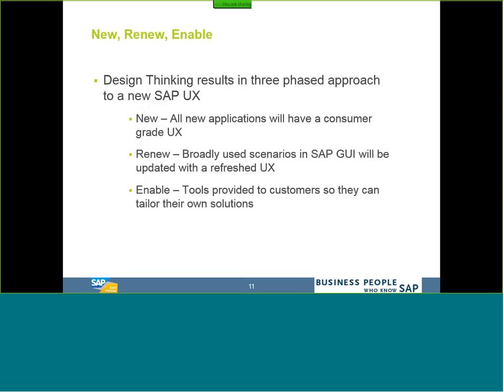While it's not in scope for today's demo, that is something else we are using within the user experience group to help companies modernize a bit. SAP provided Fiori free of charge to cover those highly used scenarios. Fiori is customizable. There are design standards out there. If you haven't seen it, definitely go check it out because it's very simple and it works across any device. I can do the same thing on my phone that I do on my MacBook, that I do on my iPad, all the same thing. And then the last piece of the modernization strategy for SAP is enable, and that's really the long tail stuff.